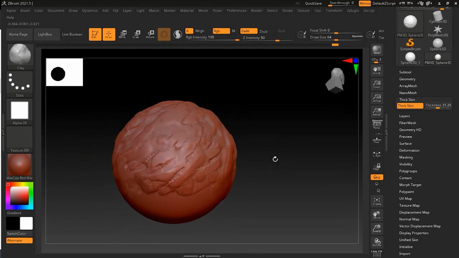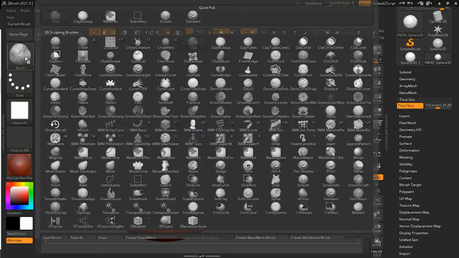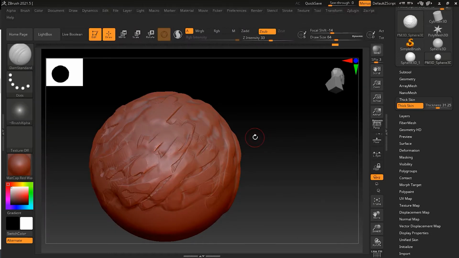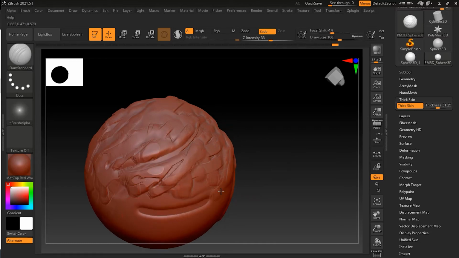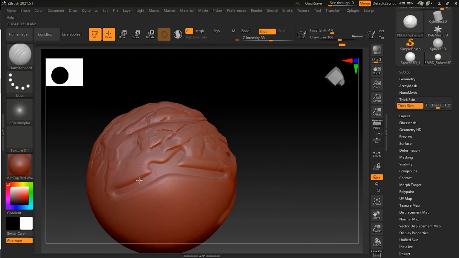Now let's see how we can work with, let's do one more thing, last but not least, the dam standard. I can create something like this with the dam standard, and you can see that because dam standard digs in, it is showing me the surface.